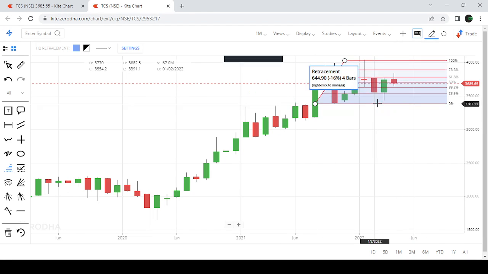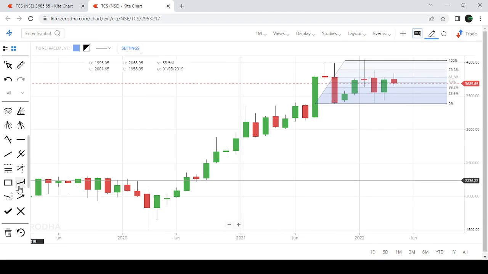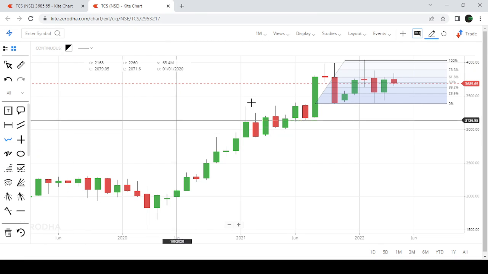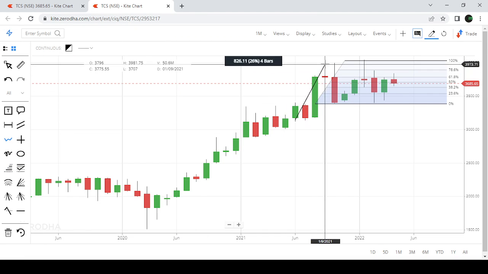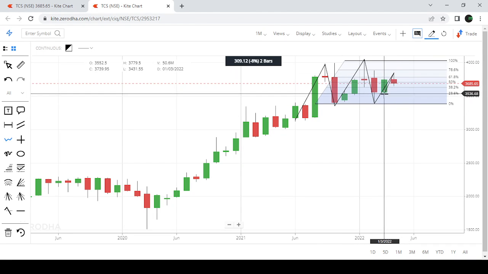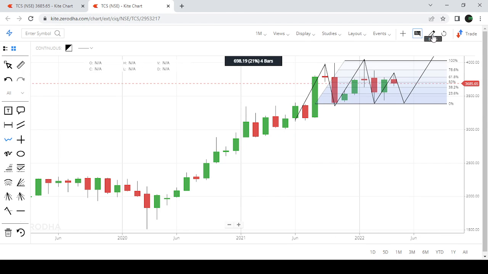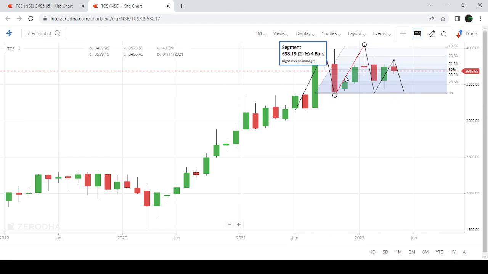3400 level, then this is kind of a double top situation for TCS. Check it here. So this is a double top, right? So here to here, here to here, here to here. It's a double top, and it's kind of had a bounce back from the zone, and if it breaks this zone, then TCS is going to have a hard fall of 600 points. So either TCS should fall, if it goes below 3400, it should go to 2800, or we are going to have a bounce back from here till 4000 itself.